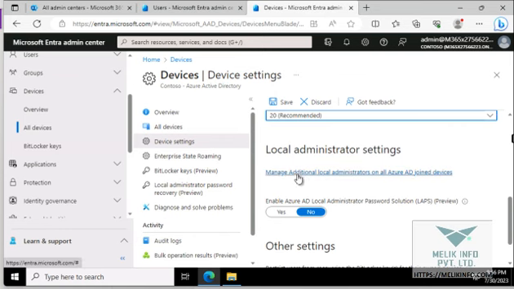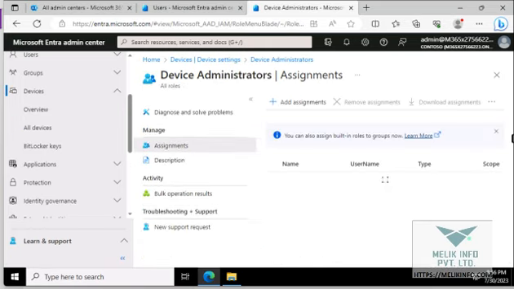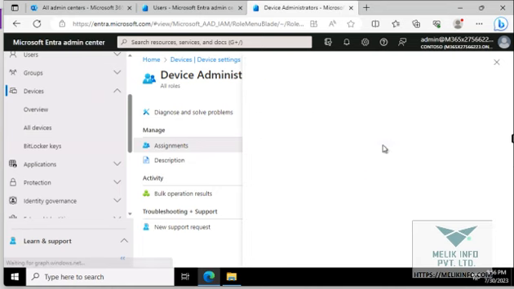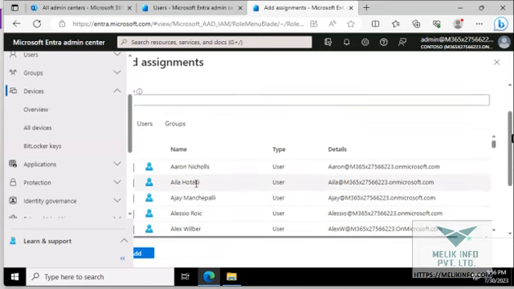Here you see manage additional local administrators on Azure AD joined devices. Click on this, and no users are there. So you can click on add assignment and select the user you want.